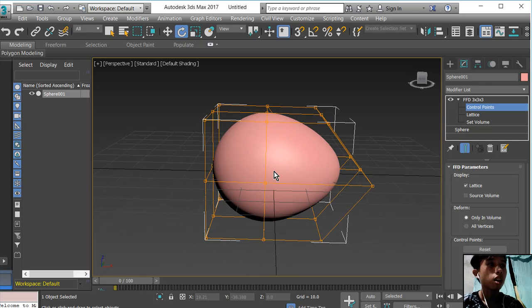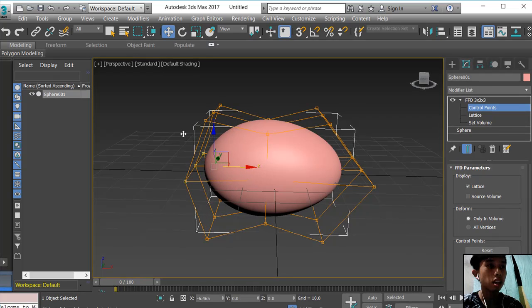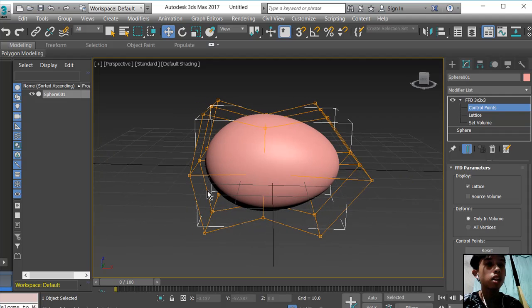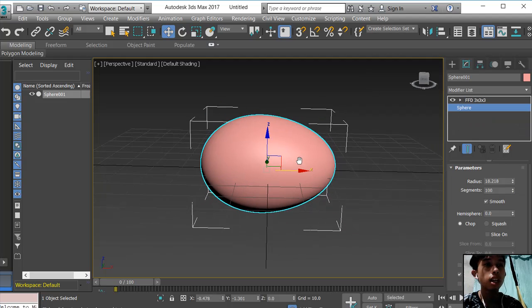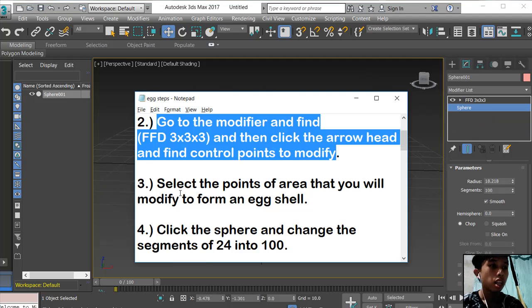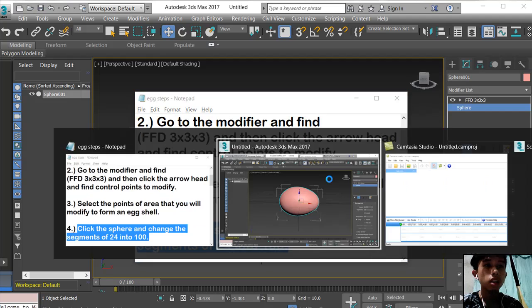Next is to modify its center and then its sides. Once you're done, click the sphere and then change the segments from 24 into 100.